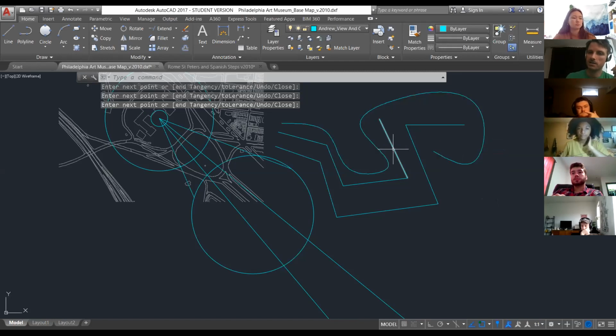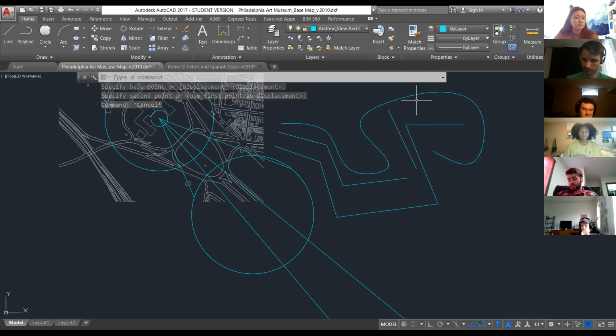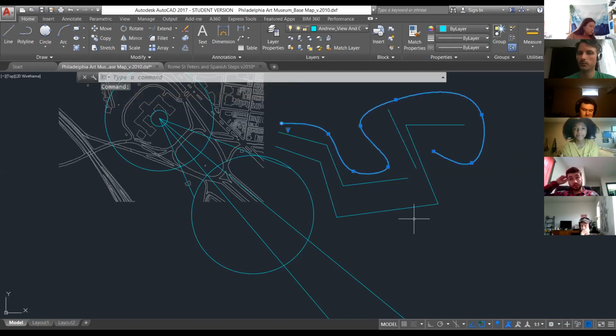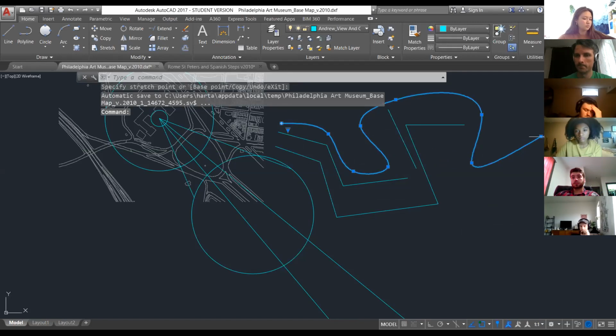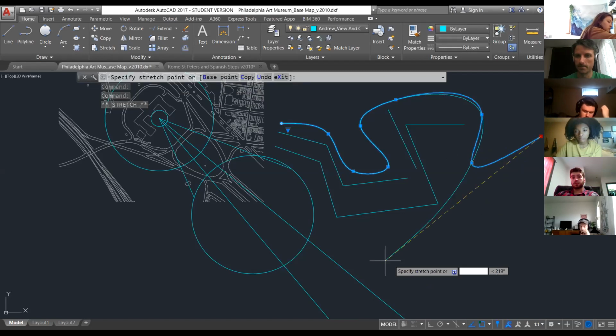So you guys can see the difference here. This is what the line command gets me. This is what polyline gets me, and this is what spline looks like. So if we click on spline, it will highlight it, it will turn it blue, and you'll see these little nodes on the line. Those are control points. And you can actually grab a hold of those control points by clicking and holding, and you can move them around. And you'll see that as you move them, it actually changes the line dynamically.